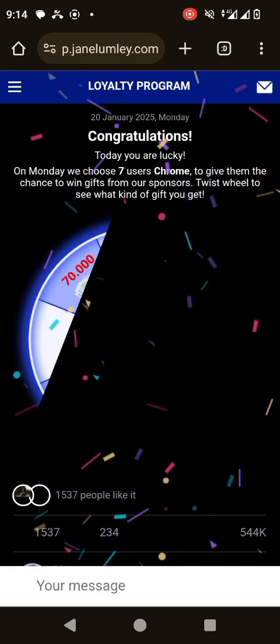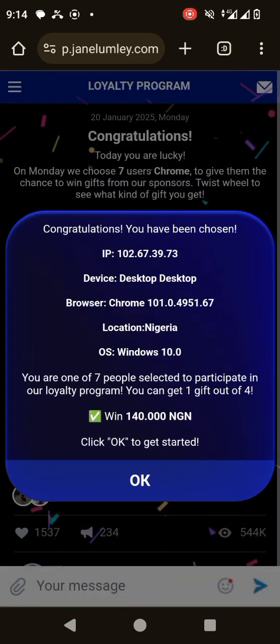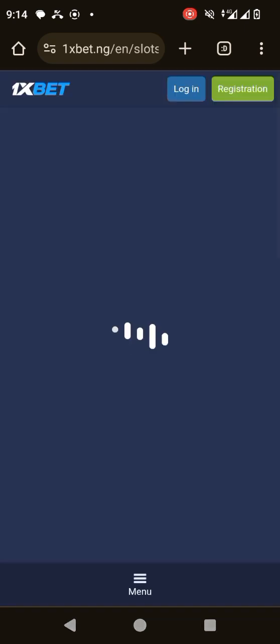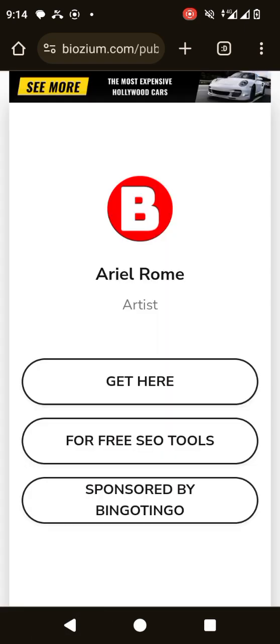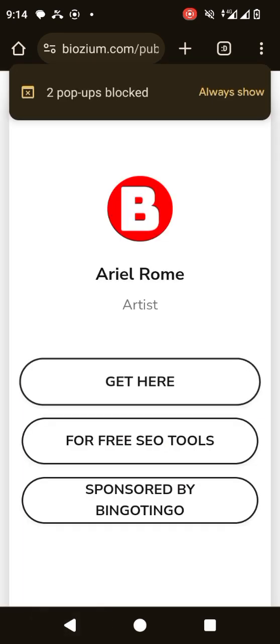Another ad still pops up. If you see this is an ad, please pay attention to the video. You go back again, click on your get here again, another ad again, so you back. This website used to bring different ads, so you really need to know what you are doing. You click on the get here again.